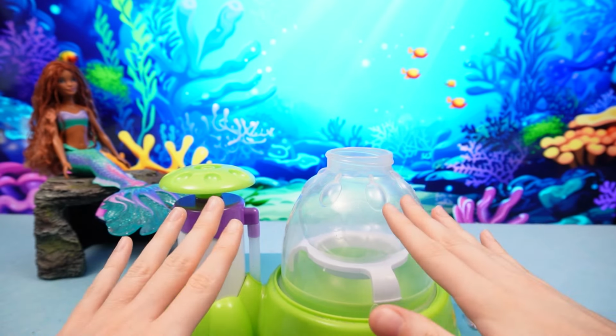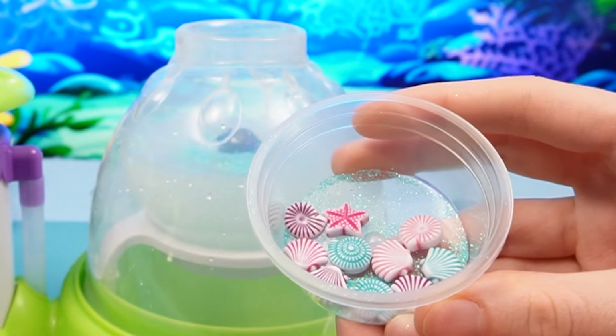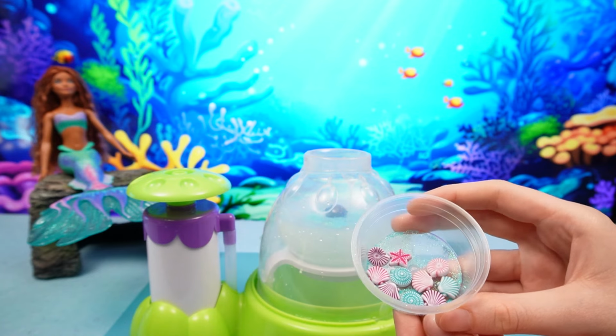I think that's just about enough. Okay, now let's add our super cool little crab. There he is. Hiya, Sebastian. Put him in. And we add our little blue fish too, because he's so cute. In he goes. And we have these super cool shells in here. Look at that. We have a starfish and round shells. I love the pink of those and the blue. Let's put those in too.